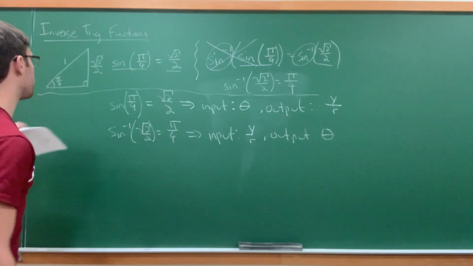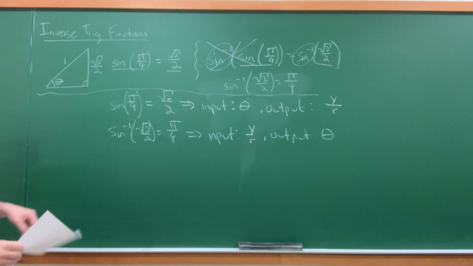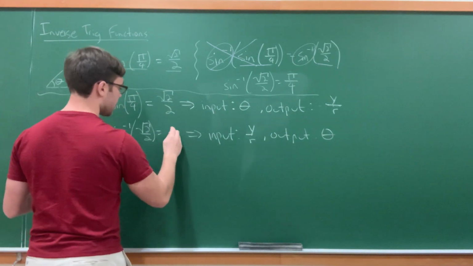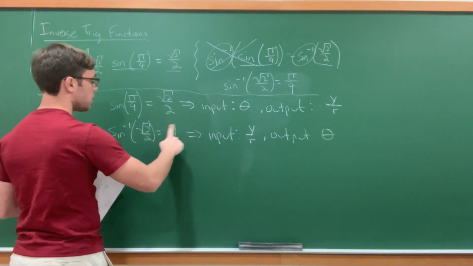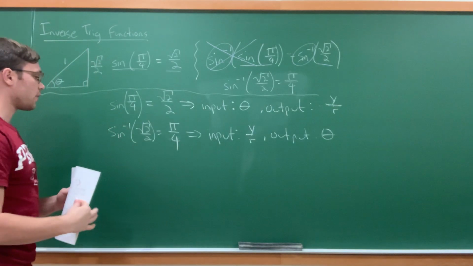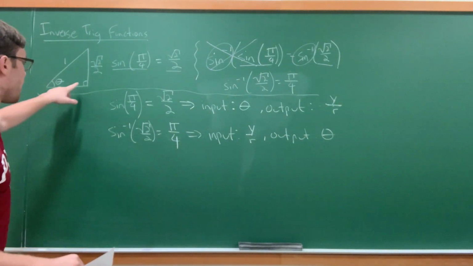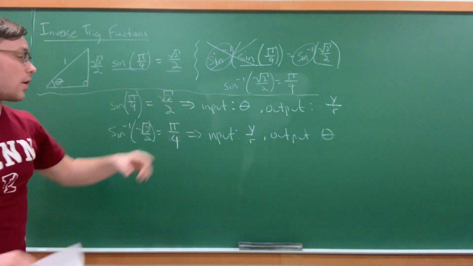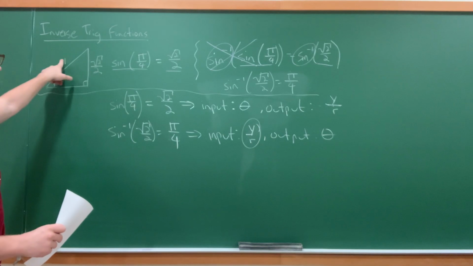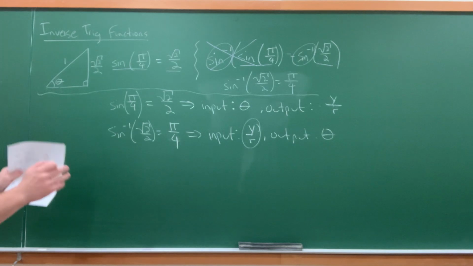So if we are given just the side lengths, and we want to find theta, we can go up. Well, inverse sine of root 2 over 2 is my theta. So I can find my theta. I'm inputting a side length, and then I'm outputting my theta. And then you have function buttons on your calculator that allow you to do this. So you can input any y over r, this divided by that, and you'll end up with theta as your output. Okay, let's go through a few examples.